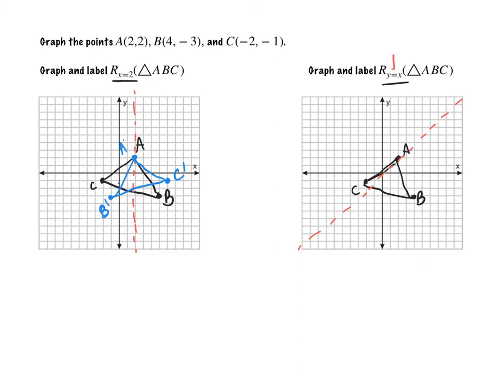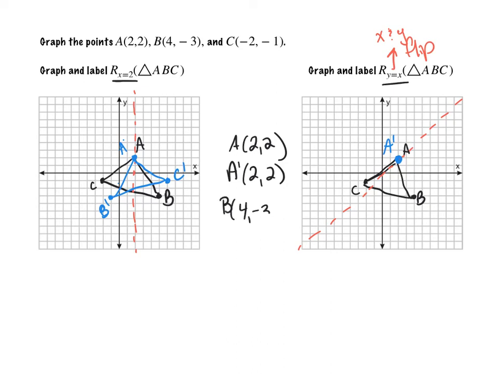So what's actually going to happen here is that x and y flip. So if I say A is 2, 2, A prime, if I flip that, is 2, 2. Well, that should make sense, because A is on the line of reflection. But what happens when I look at B? So B is 4, -3. So for B prime, flip it and we get -3, 4. And so I look and say 1, 2, 3. There, and I have my B prime.